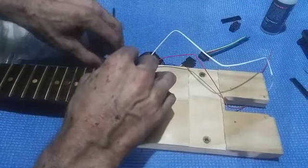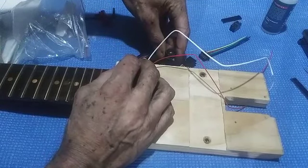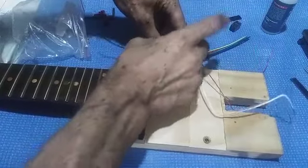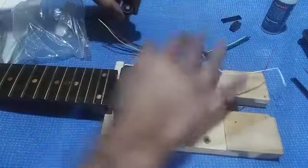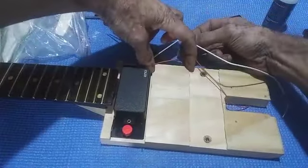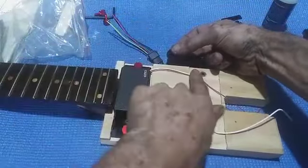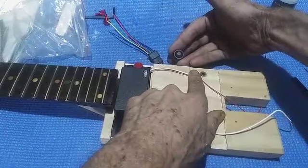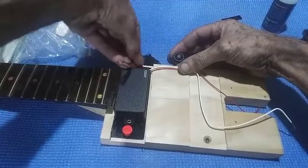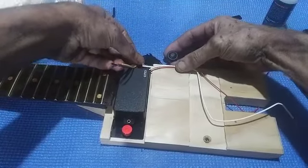And then the kill button would be on a panel over top of all this, right about there. And none of these wires would show. You'd have a panel out like this, if I can get my own hands out of the way. Okay, so you'd have a panel about as wide as this, even if you wanted it to be. And then the kill button would go out there, and these wires would be hidden by that. And they'd come up here to the pickup. That kind of idea. So I think that would probably work out best.